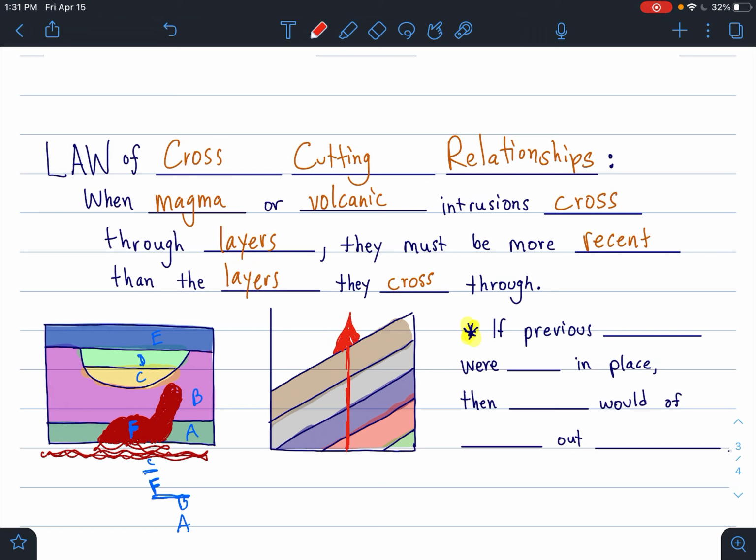Well, we know that if this volcano were to form here in this manner, all of the layers had to be there before the volcano formed because this magma stream goes through each of those layers. So therefore they had to be there beforehand. The layers don't form around that tube of magma, but instead the layers had to be there first. So if previous layers were not in place, for example, if they weren't there first, then the magma would have followed the law of horizontality, and the magma would have just spread out horizontally.